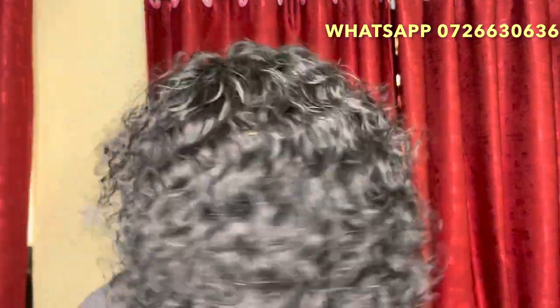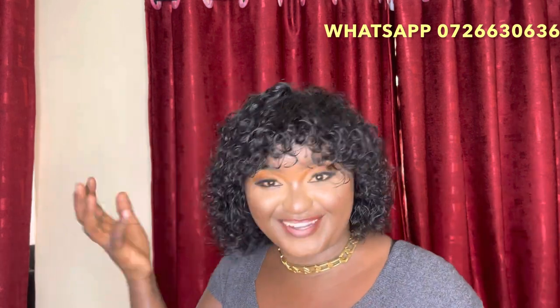I feel like giving you guys a discount on this one because I really really love it and I'd love you to slay it too — it looks so pretty. I've actually worn it for four months and it's still in good quality. We have new ones available, not this personal one. You just spray it with water and it gives you these bouncy curls. I'm so in love with this unit.